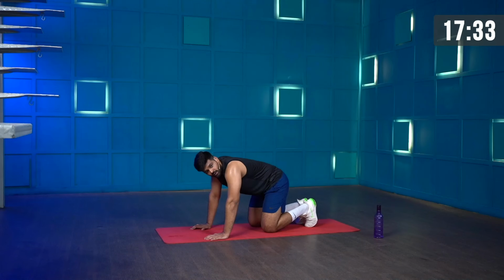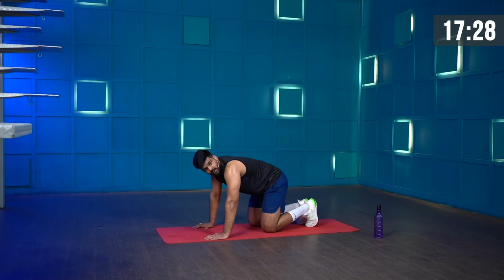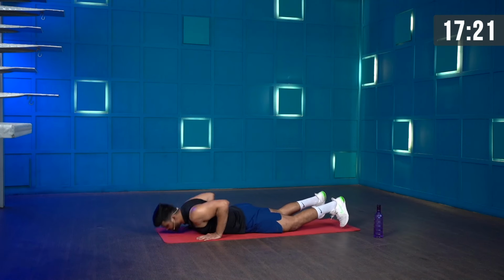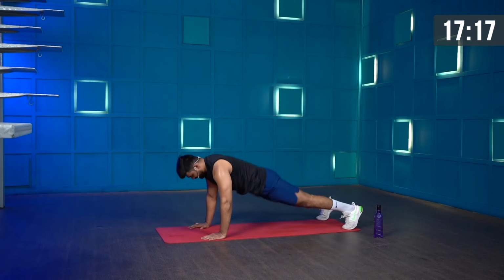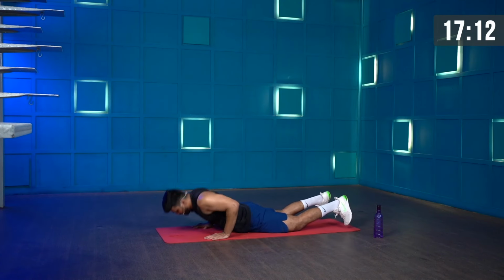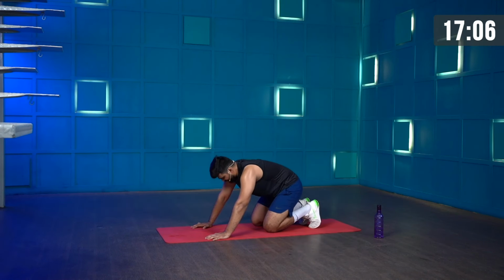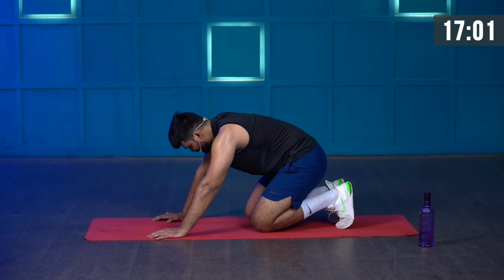Starting in 5, 4, 3, 2, 1. Let's go. 1, 2, 3, 4, 5, 6. Taking again a 20 seconds break. Have 6 more reps to finish off those 18. In 15.